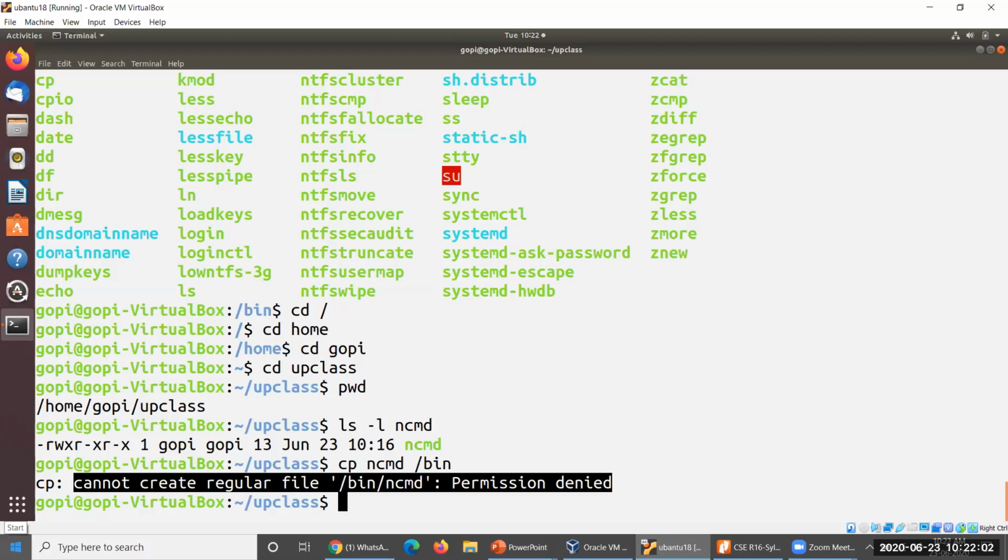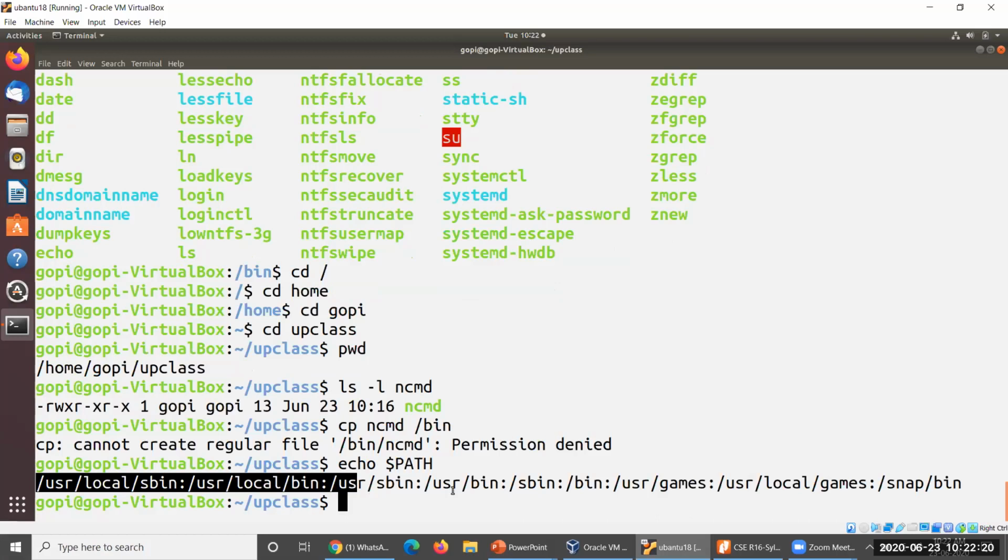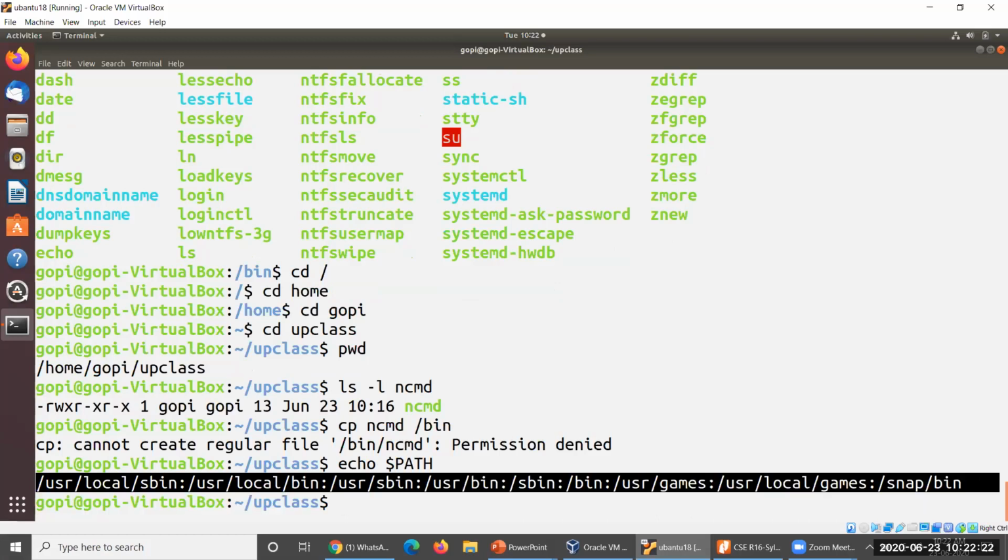But there is another opportunity to do this kind of operation, which is to change the path. Okay, look at this echo. So dollar path, it is one of the environment variables or shell variables. You could see this is the path. This is the specific path we have with us.